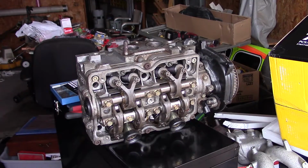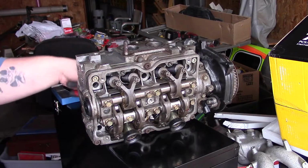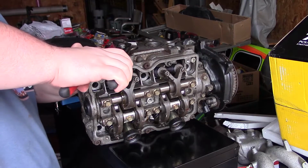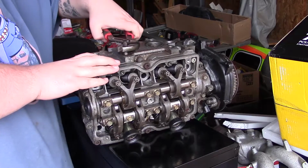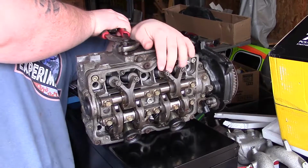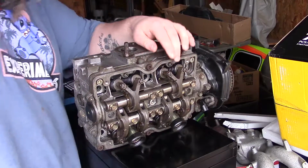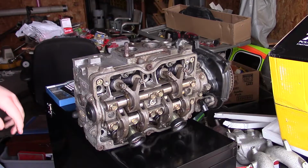So it appears that my vice grips have vanished from the material sphere. They have shuffled off this mortal coil. So I'm just going to try one more time. Probably not going to get anywhere on account of my... I have decent hand strength, but at the same time, you know, I am a lumbering fat guy. So that's not going to happen without vice grips. So anyways, you get the gist.